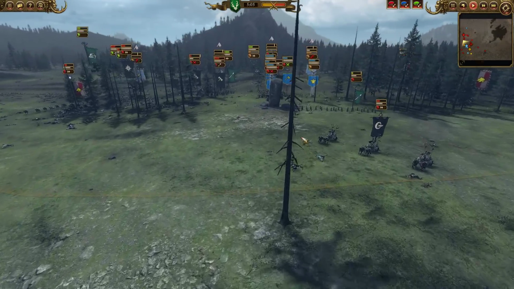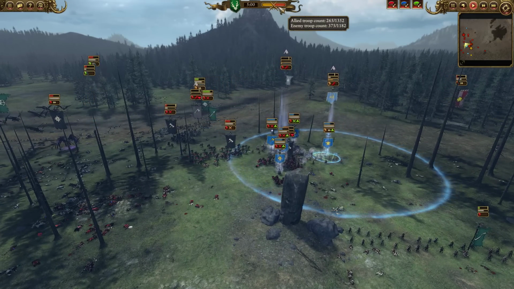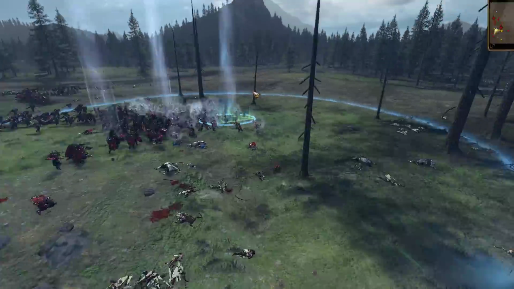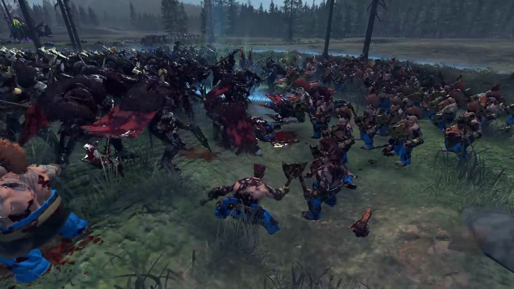And in the meantime, over on the far side, the Slayers are regrouping. Things are starting to look more and more desperate. The balance of power is turning further and further against us, so we'll see if we're able to bring it back. These Slayers getting in here, axes out.